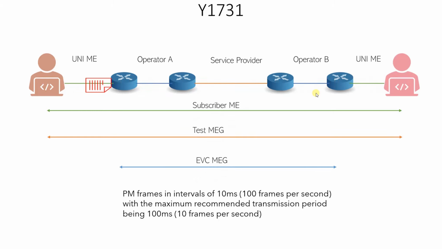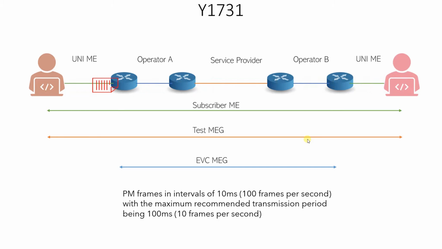So it is part of Ethernet IEEE 802.1ag. Okay, here, each and every segment of the network. For example, here there are four different routers and five different parts. One, two, three, four, five parts. So this is an NNI interface and this is a UNI interface. This interface is monitored using UNI MEs, and operator A monitors this segment, and operator B monitors this segment, and the service provider, which is nothing but the fiber provider or bandwidth provider, monitors this segment of the area, and the end to end is monitored using subscriber MEs. MEs are nothing but maintenance entities, and the test MEG is also end to end between these two nodes. MEG is nothing but a maintenance entity group, and MEP is nothing but a maintenance entity group endpoint.